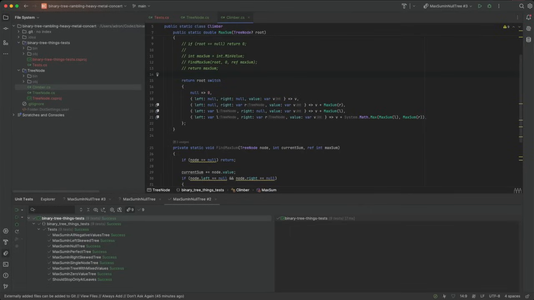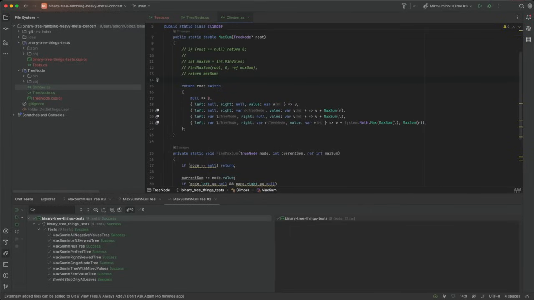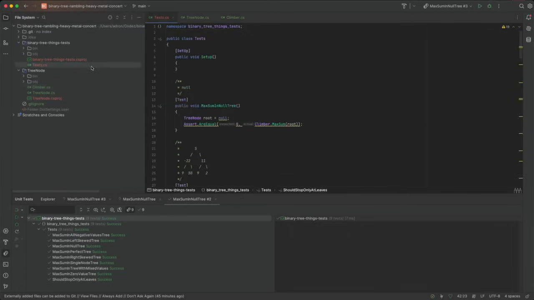And okay, that should be right. That should be right. So I took care of the left, took care of the right, took care of both, took care of null, and took care of root and having nulls. So that should take care of all of them. So I'm going to go with that, and we'll see if I am competent enough to have done that. So run all these puppies again.